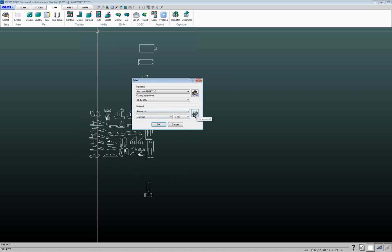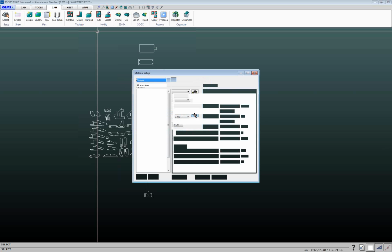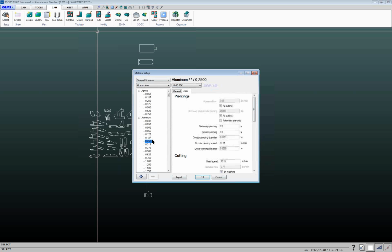For the material database, click on this little icon here, and this will bring up your material database. So it brings you to that one that you had selected, our 1/4-inch aluminum. And then over here, we've got a lot of information related to things like how long we want to delay for piercing, different types of piercing, stationary piercing, circular piercing. If we're doing a circular pierce, the diameter of the circular pierce, the speed that we want to do a circular pierce at. If you want to do linear piercing, which would be like wiggle piercing, it'll just move back and forth in a line versus doing a circular motion.